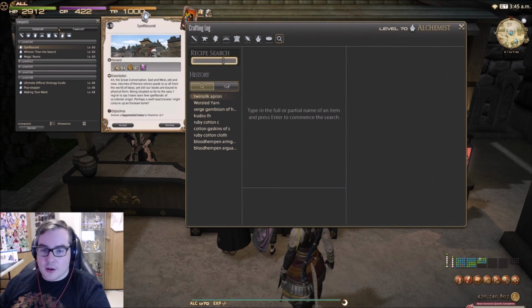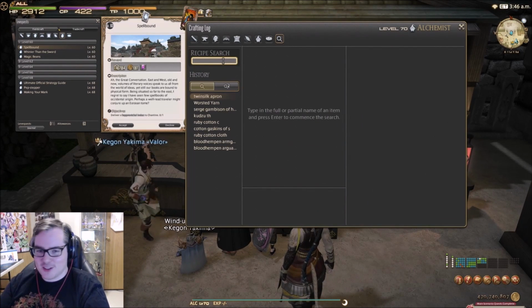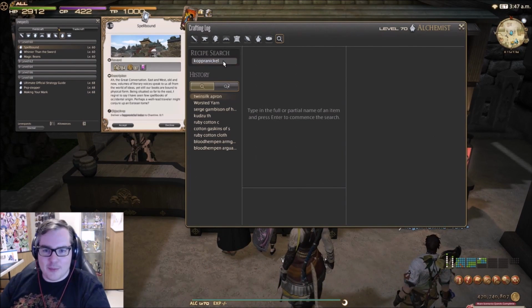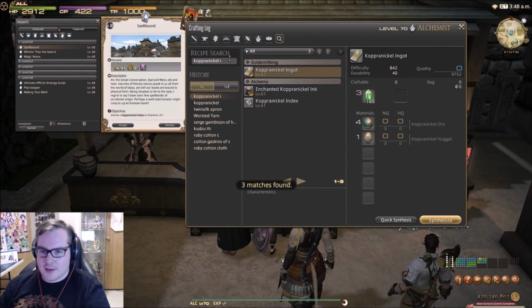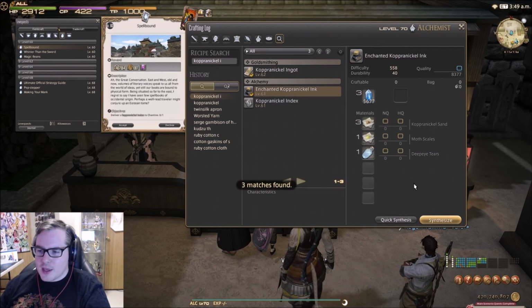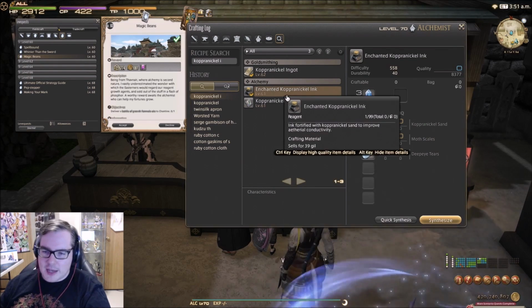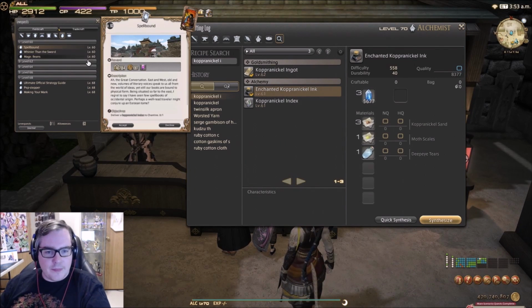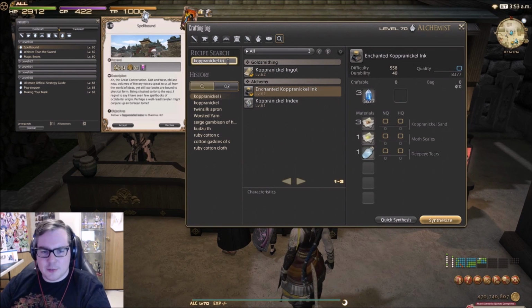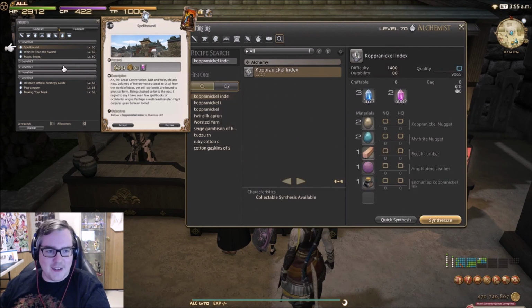Copernical Ink, or Copper-Nickel Ink. I'm sorry. I'm an illiterate shithead if you saw that comment earlier. Copper-Nickel Ink is actually not too bad too. This is pretty good. So if you don't want to do triple Idas, you can do that instead. So I'm really happy with that. That's not bad at all. And our final one is the Index, which is probably not going to be good at all. Yeah, so skip that. Let's pretend I didn't go in there.